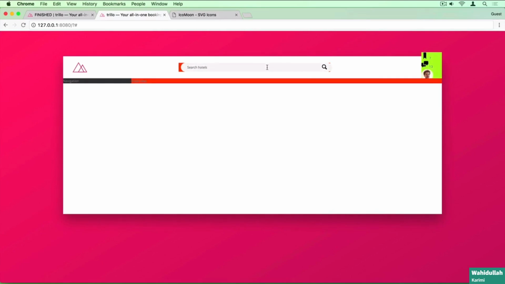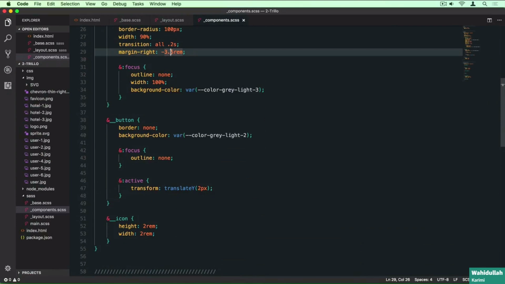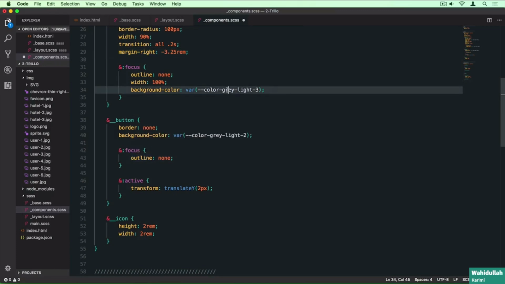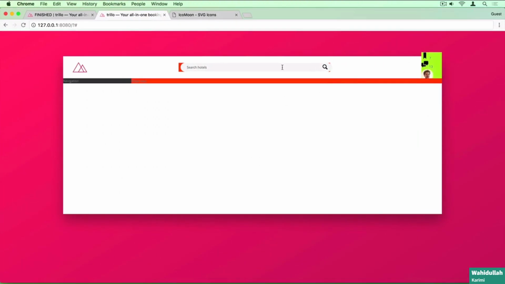So that's perfect. Now this margin here is not perfect actually, but that's because of the negative margin that I gave it here on the other side, which is actually a bit too much. And actually another thing that we have to do is to set the background color of the button to the same color as when the input is focused, right? So right now, if you look closely, you will see that if the input is selected, the background color here of this icon is slightly lighter, okay? So let's fix that.